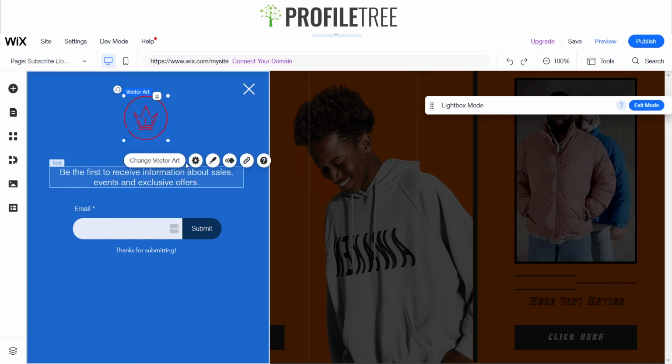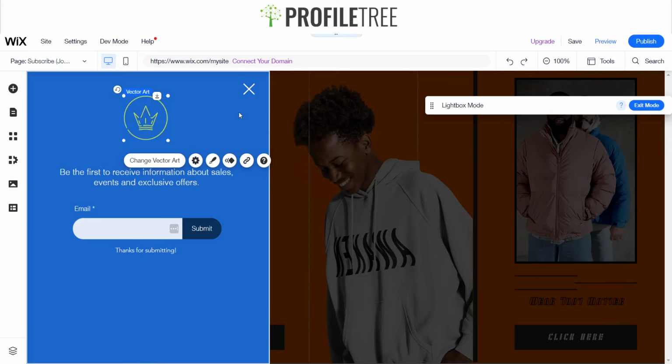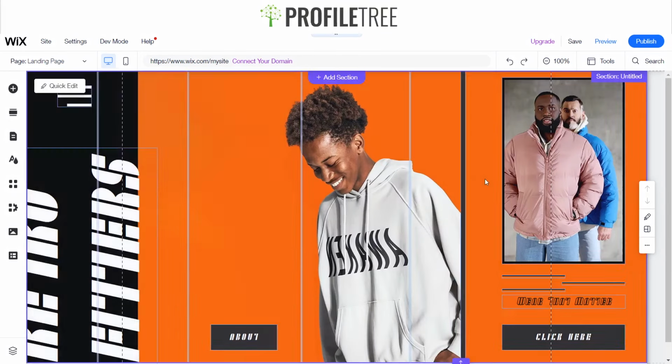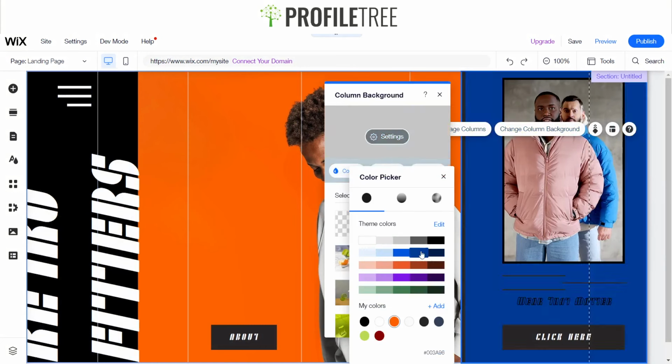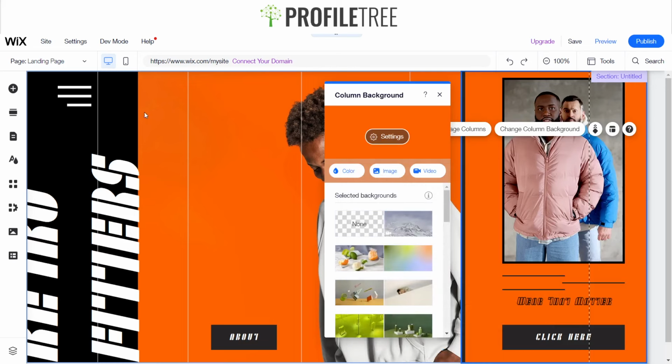Bring that up, and then I'm gonna go ahead and change the design color to the orange. I'll just exit the light mode for the meantime and then just double check what color this is. Color. Okay, copy that.